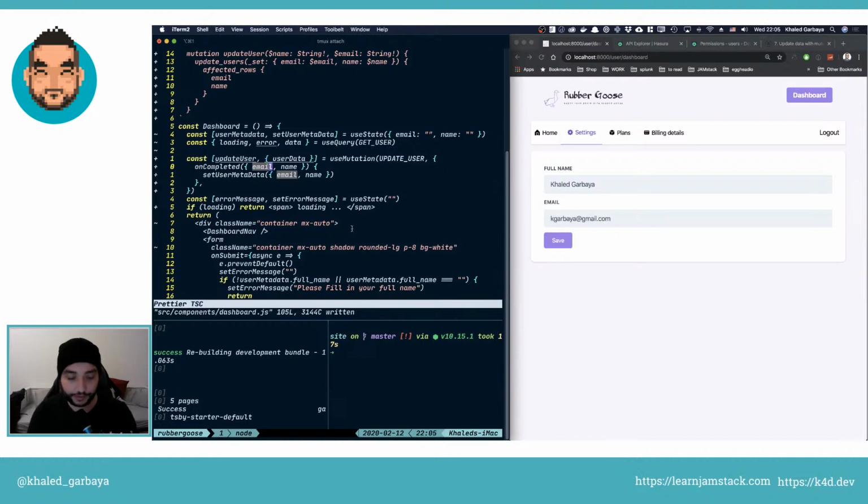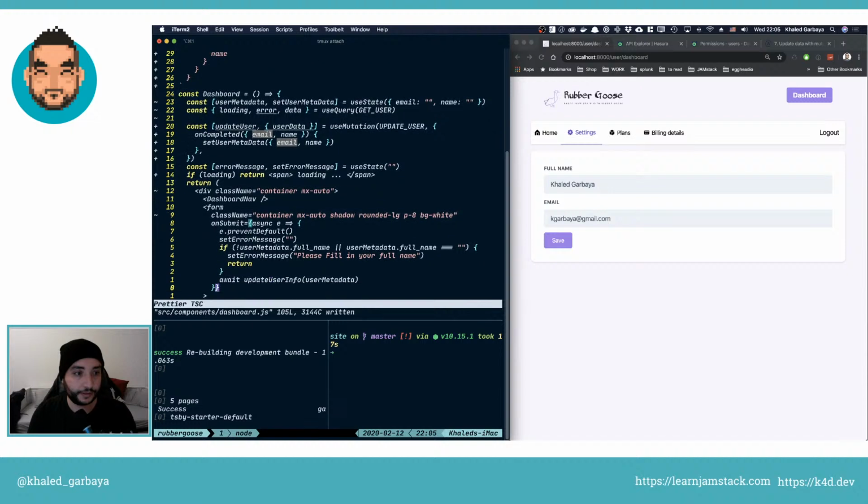Right now we have this update user, and what we need to do is, here, if we change the check to name, and then name, and maybe we can add another check for the email.